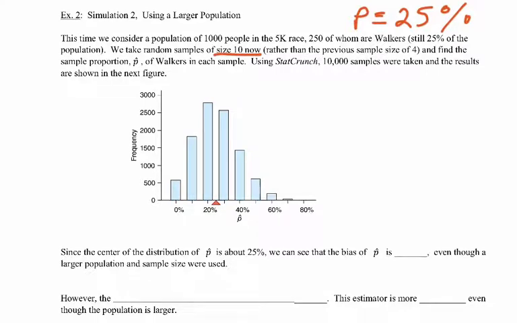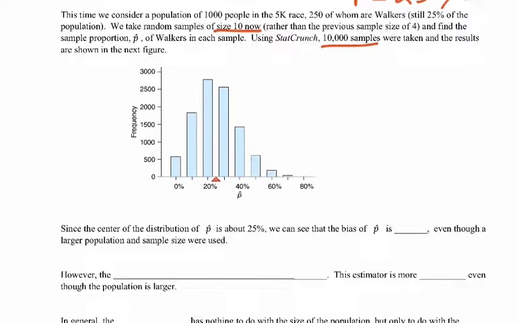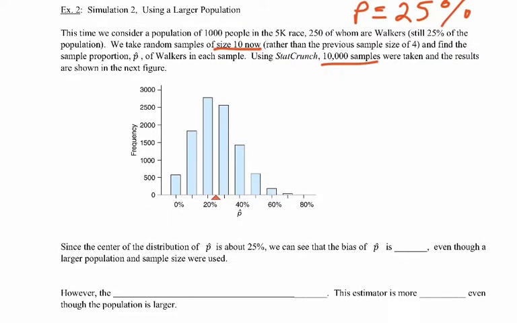In StatCrunch, what I've done is I've pulled 10,000 samples. So I've just pulled a sample of 10, sample of 10, sample of 10, over and over again, 10,000 times. And then I've graphed the results in this picture. All right, so what happens? Well, I had samples where I had 0% walkers this many times. So this is a histogram, right? Looks like it's around 500, maybe a little bit over 500. I had 10%, or 1 out of 10 in my sample, right here. 20% of my sample was walkers, was up here. And then 30% of my samples for walkers was here, and so forth.